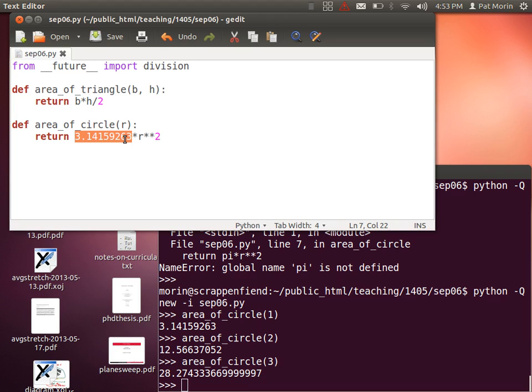And, you know, if I was a total novice, I might look at this number and say, well, either if I knew very little about mathematics or I was very rigorous about mathematics, I would say, well, I don't know what this number is. The number doesn't mean anything. It's not pi. It's not anything. So I don't understand what this code is trying to do. So it would be maybe a little bit more useful if we just defined a pi.